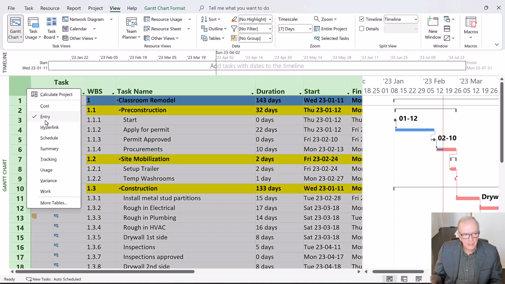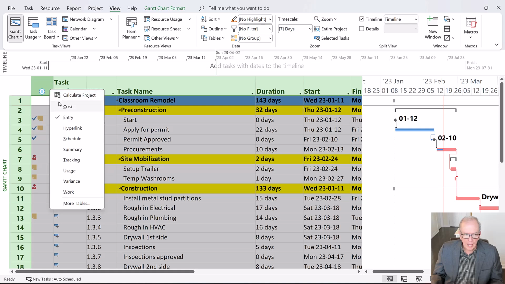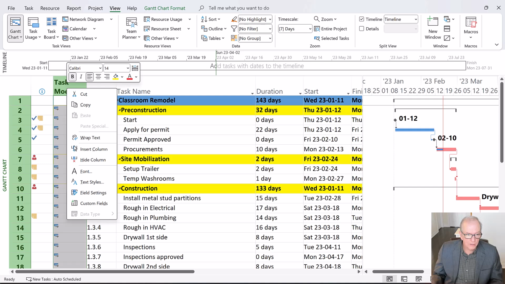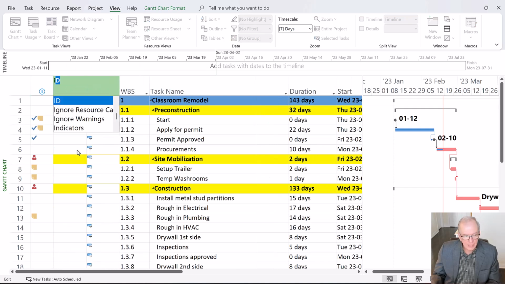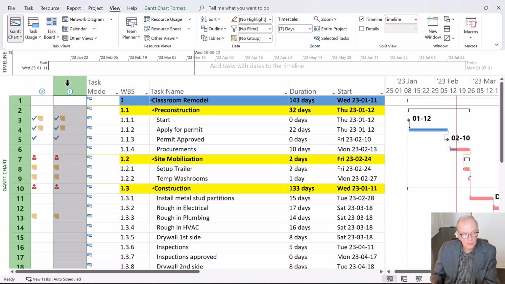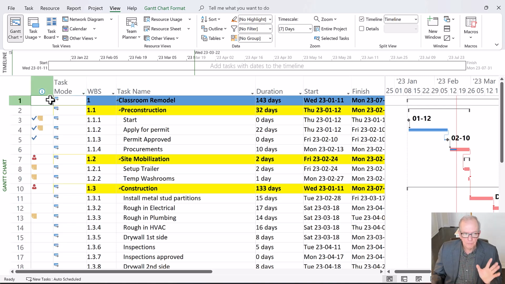So I am currently in the entry view. If you're in the entry view, the indicator column should be there. If it's not, it's a really handy column to utilize, where you can insert things like hyperlinks, notes. It'll show you if something is done. It'll show you if you've over allocated something. It's very, very handy. So to do that, you just right click, insert column, type I for indicator, and it will insert it. You'll even insert it twice, even though we don't need it. I can delete that from view, as we always can. It doesn't delete it from the program like Excel would.